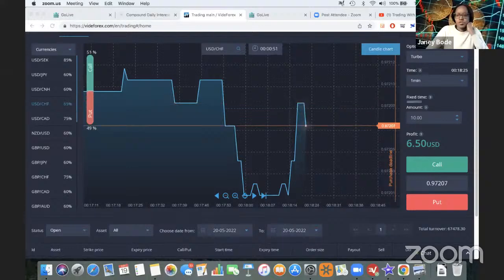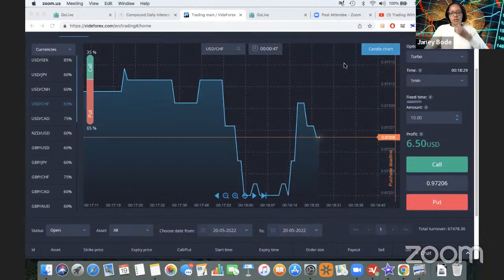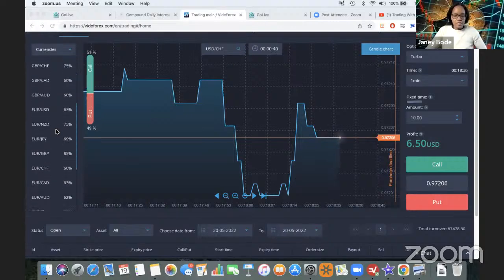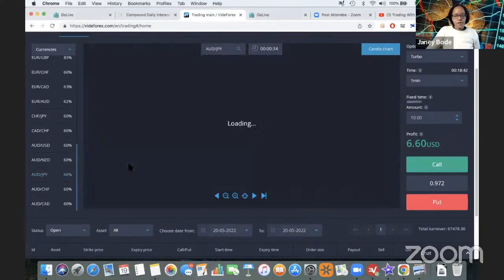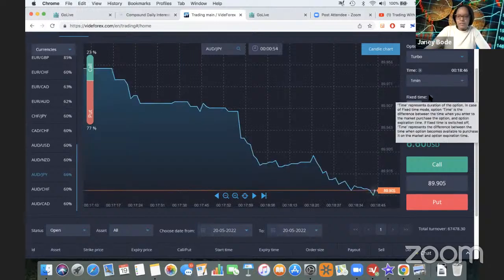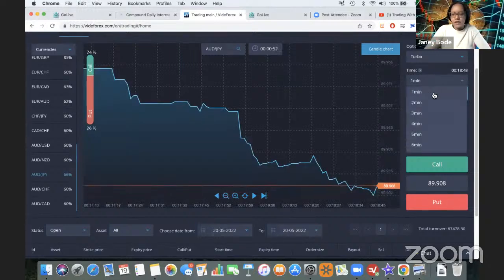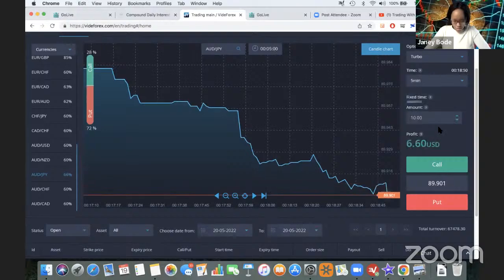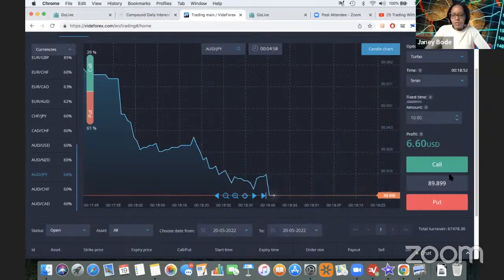So I'm going to show you, this is going to look a little different from pocket option. I use Byte Forex, okay? It doesn't matter which broker you use as long as you feel comfortable with it, okay? So in this case, it was AUD/JPY. I'm just going to come here and select AUD/JPY, okay? And then if you look at the trade, it said 5 minutes. So I'm just going to come here and select 5 minutes, okay? Now, the other thing we know, it's a bearish market. So it's the put button.